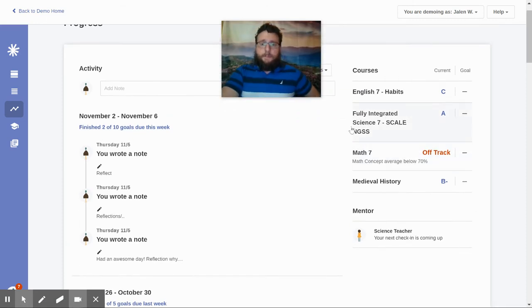Like I said, on the top right, it will show you the goals that the student made grade-wise in the beginning of the year. Apparently, the student did not set goals, and the current grades they have, including if they're off track and why. For example, this student needs to do better on their math skills because currently they have less than 70% in math. It will also show you who your mentor teacher is and allow you to contact that teacher if necessary.